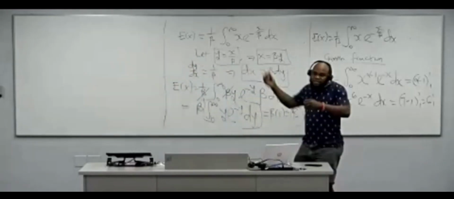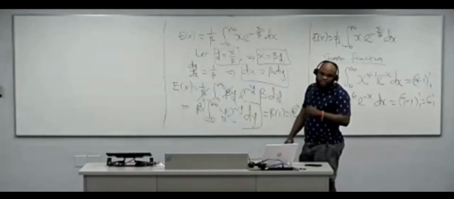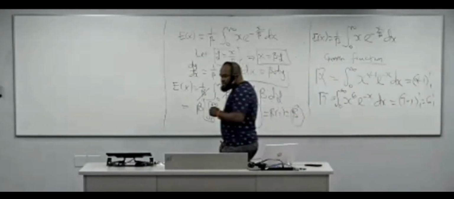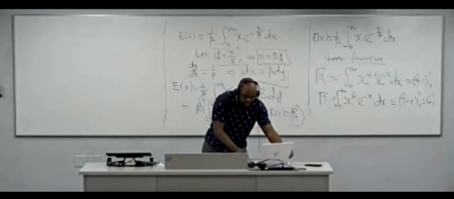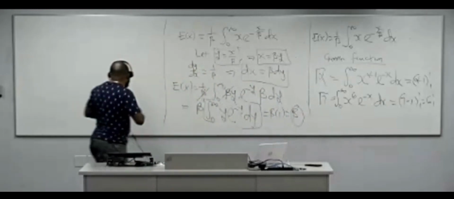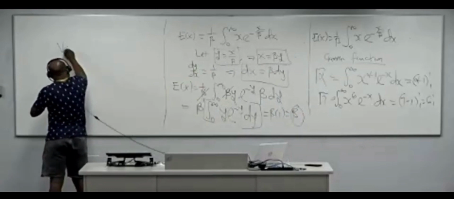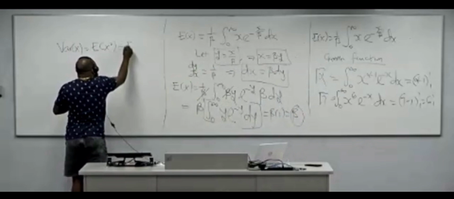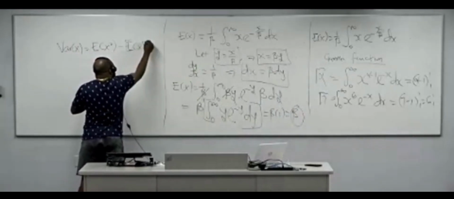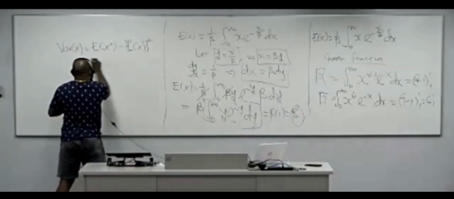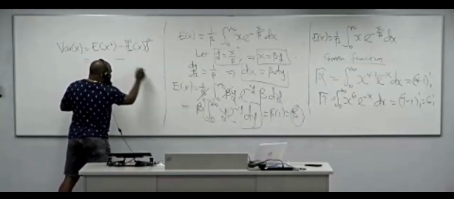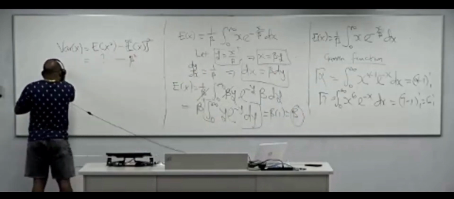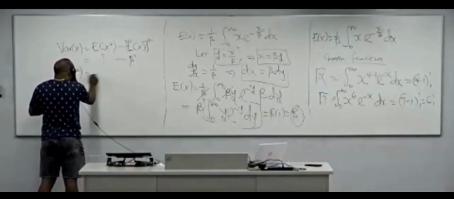Okay, so you can actually go the same way, deriving the variance. Don't forget, you want to derive the variance. If you want to derive the variance, you actually need the information. You know that the variance of x is the expected value of x squared minus the square of the expected value of x. You've already figured out the mean, so that is beta squared. Then you actually need the other term, so you can proceed the same way.